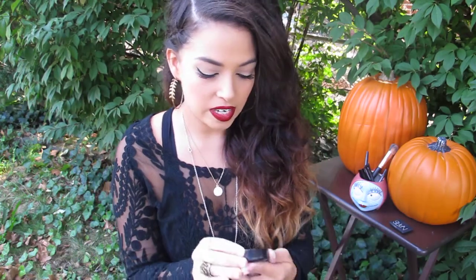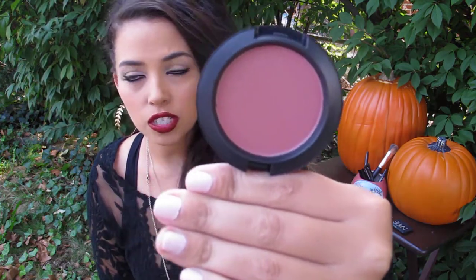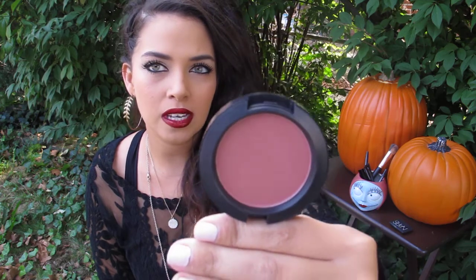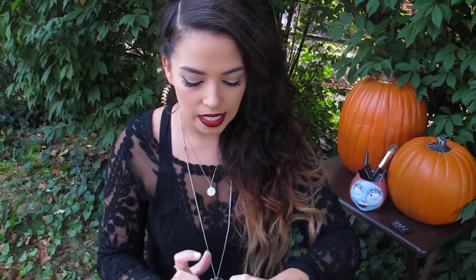Then the next favorite is a blush from MAC, and it's a permanent item in their collection. It's not Pro or anything. It's in Desert Rose. It's a matte blush. Matte blushes are my favorite because I feel like I always end up with some type of shimmer on my eyes, or shimmer on my lips, or shimmer on my cheekbone especially. So I like to have a matte cheek.